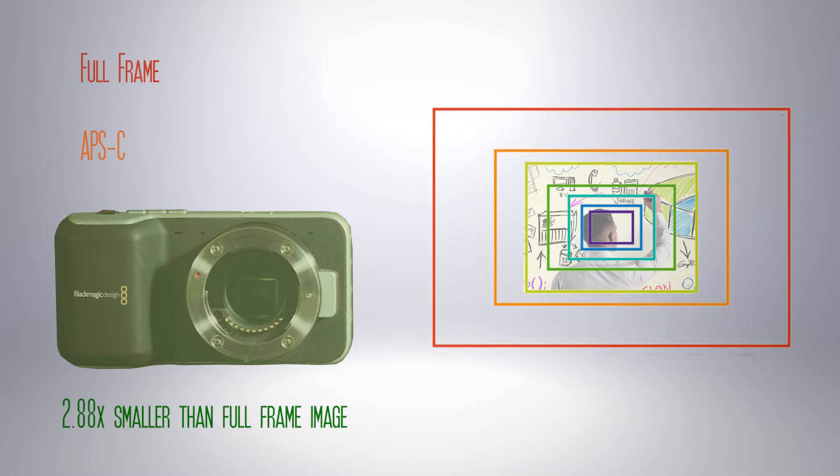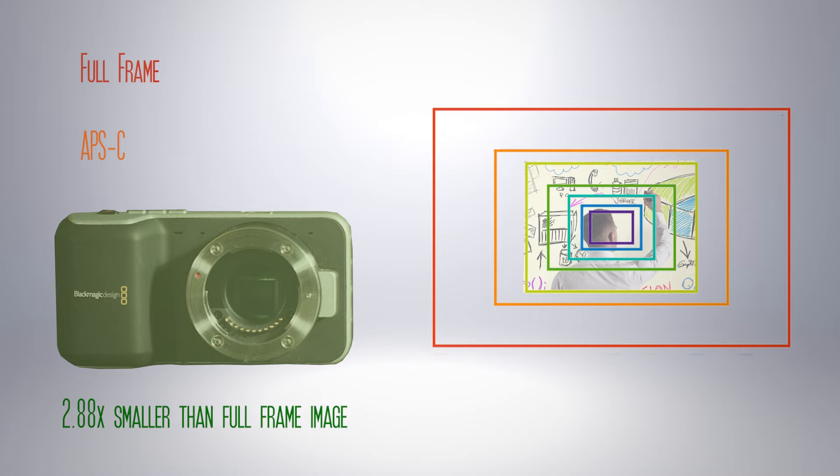If you're just starting out, that means the frame you would usually get with a lens will be effectively cut by more than half — so the frame of a 30mm lens more closely resembles that of a 70mm. The focal distance of your lenses remains the same, which means the sensor is great for extreme close-ups but not so great for wide shots without further accessories. My recommended solution is the Metabones Speed Booster, which limits the crop factor from 2.88 down to just 1.75 — much more manageable.